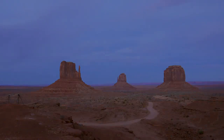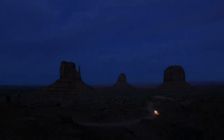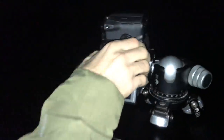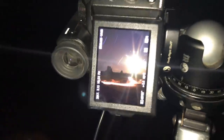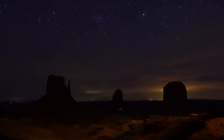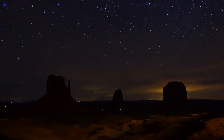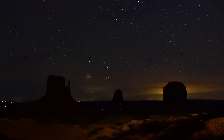Elias shot all the way through sunset, and once it became fully dark he tried a 30-minute and a 60-minute exposure. It's getting windy, but we just finished a 60-minute exposure. Check it out — with the GFX 50s, let's see if it worked. We've been standing here for an hour. Oh! Look at that! That looks really cool. There's the 30-minute and there's the 60-minute. We were thrilled to have another successful lesson filmed. It was time to go to bed and wake up the next morning and move to the next location.